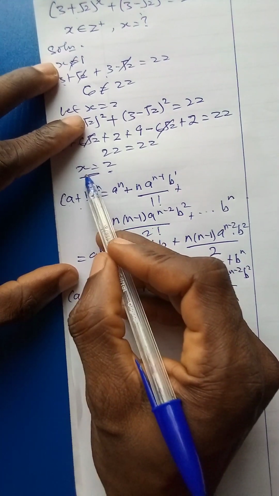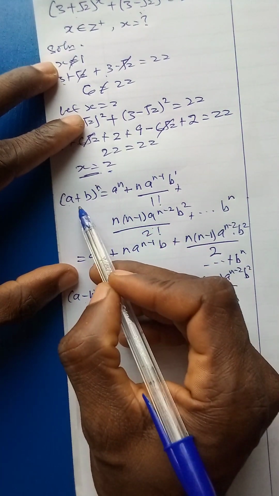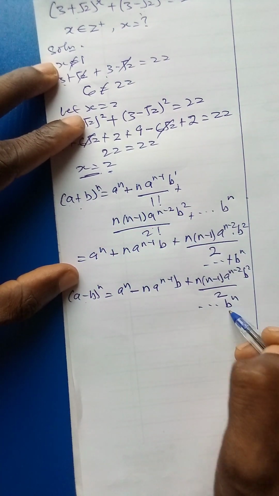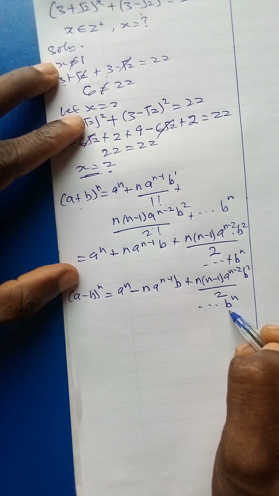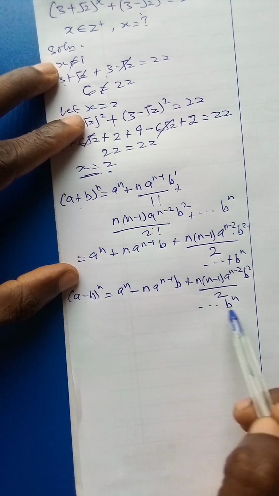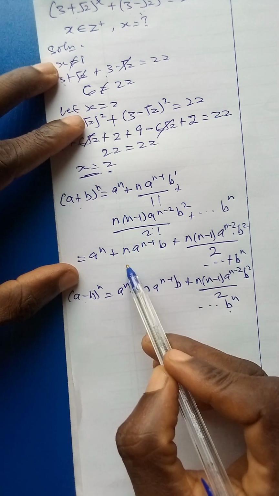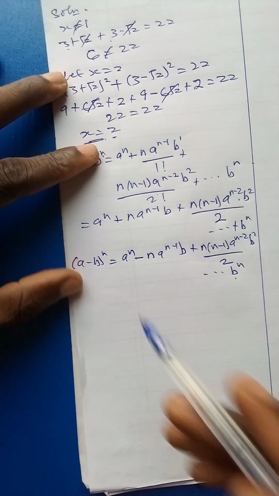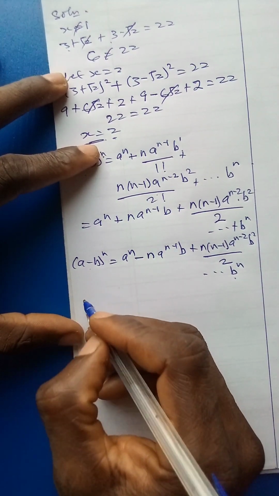Now, like we saw earlier, x is equal to 2, so this is an even number. The last term will be a positive term. However, I do not need to expand it down till the last term. I only need the first 3 terms. So let us expand the expressions in the question.